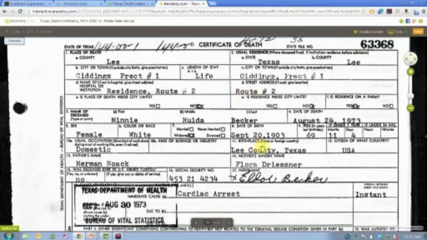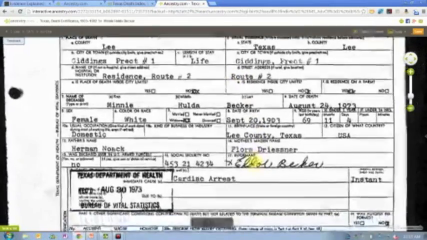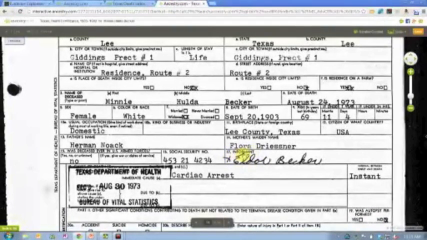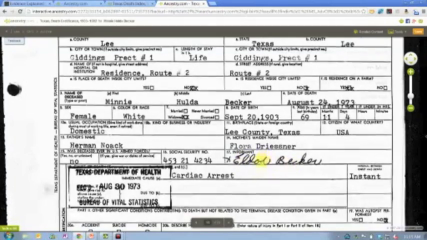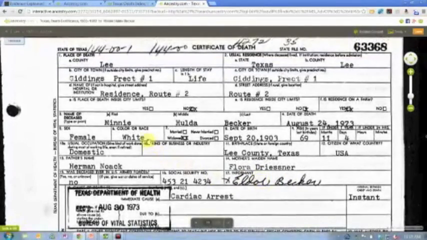So in this case, if I scroll up here, there is an actual informant listed on this death certificate, okay? The informant in this case is Eldon Becker. I happen to know that Eldon Becker is Minnie Hulda Becker's son. So he is her son, and he has primary knowledge of her name, right?